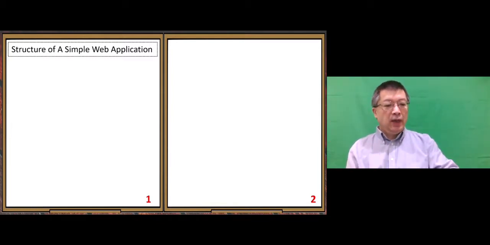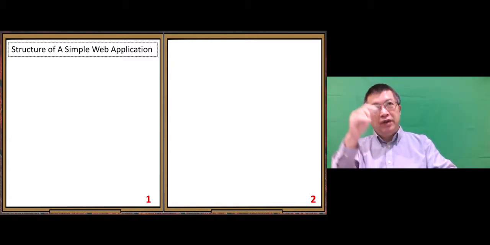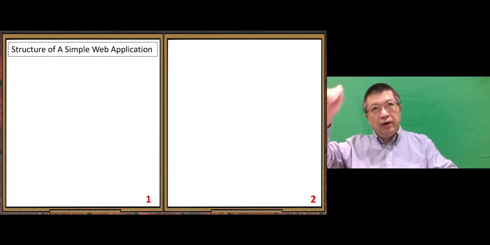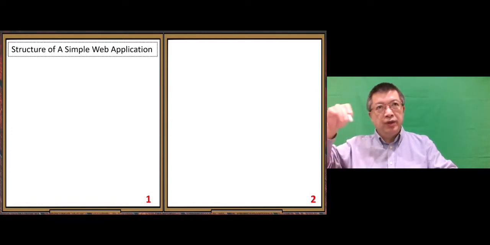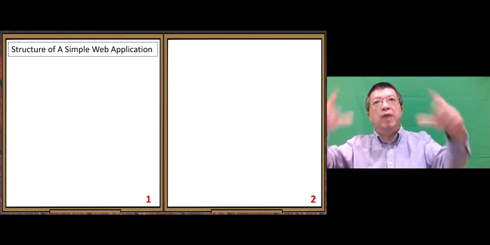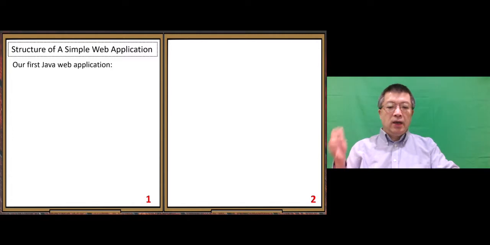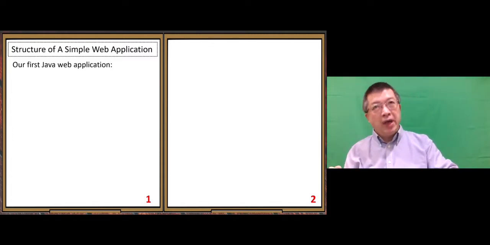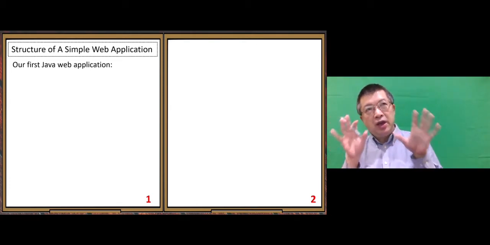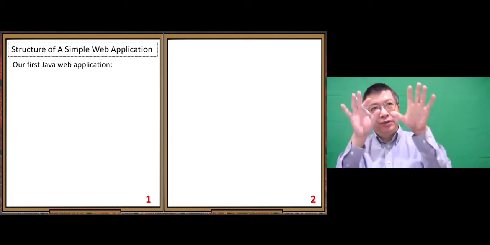Before we do it, first I want to give you an overview description of the structure of a simple Java web application. Then I will use Eclipse to show you step by step how to do it.